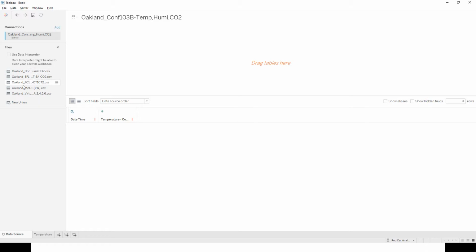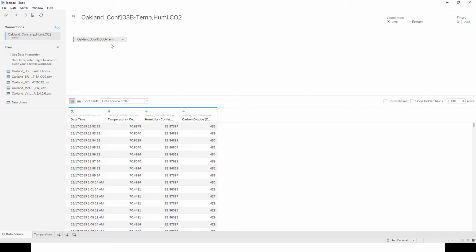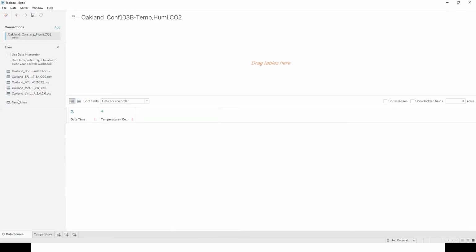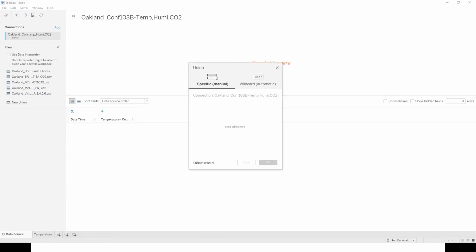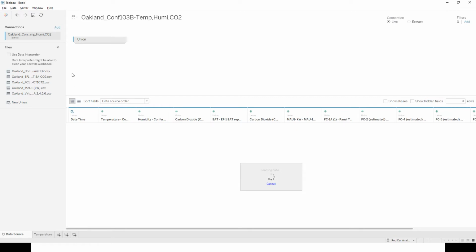So before I mentioned we imported one CSV file, and this used to live here. Let me actually just put that back. So this is the humidity one. This one, for instance, was sitting here, and we had these three data sets. It found in the same folder all these other CSVs, and right here inside Tableau you can use what's called a union and pull in multiple files. You can actually drag over here. I'm manually doing this. You could have clicked wildcard, but basically you can pull in all the CSVs and it will attempt to merge them together.